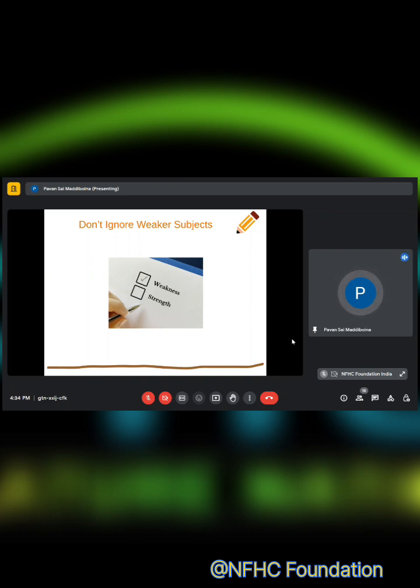Keep one more thing in mind: JEE Advanced is a place where your weakness will also be tested. In all three subjects you have to qualify, and you will have two sessions, morning and afternoon. In the morning session you need to qualify, in the afternoon session you need to qualify. In the morning session too, each subject you need to qualify, and overall you need to qualify. So this is where your weakness will be tested. So do not ignore your weakness. Practice the weaker subjects and the stronger subjects too, so that you can maintain a balance between both of them.